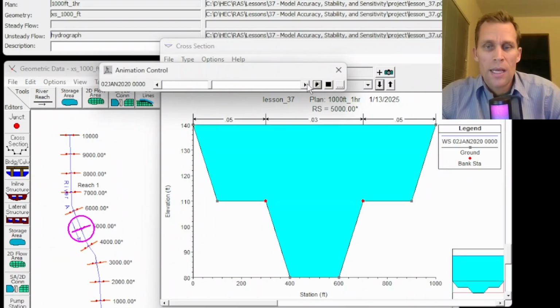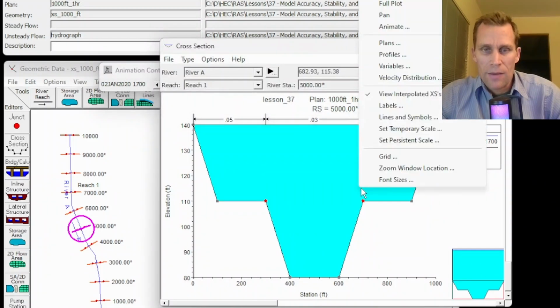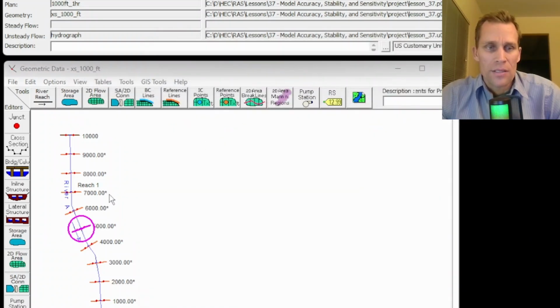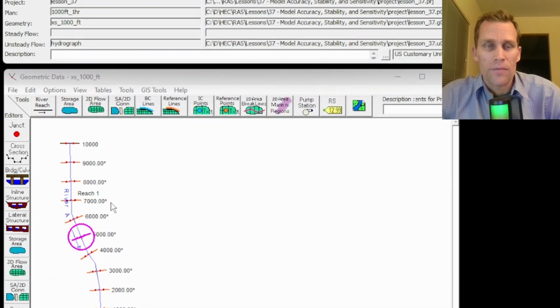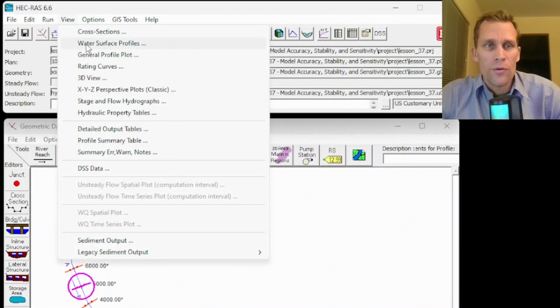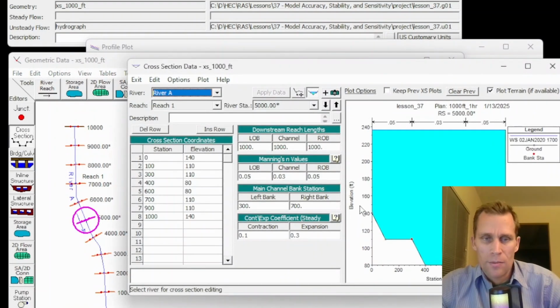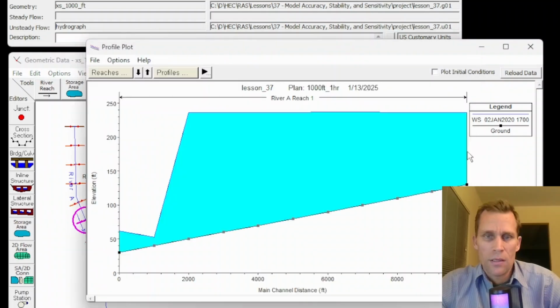So far, so good. And then we go crazy. So this looks wild. You can see in the mini map that if I right click and click full plot, we're basically 200 feet underwater, which is unrealistic. This channel should not have any problem conveying this flow. Also, if I go view water surface profile, this is what I mean. This is unrealistic because the cross section itself right here is probably 60 feet deep max. Well, the main channel is only 30 feet deep, but then another 30 feet for the overbank, 60 feet, not 200 feet, which is what we're seeing here.